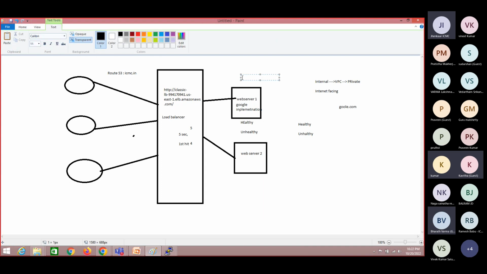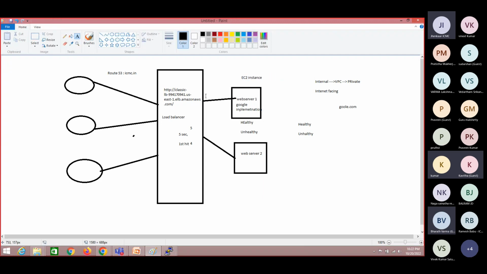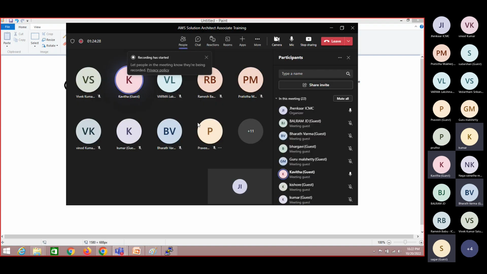you can directly hit the EC2 instance, but still I would suggest creating a load balancer and attaching the single instance to this load balancer. Because we never know in future, if traffic increases, we can spin up additional instances and attach them to the existing load balancer. It is possible to hit directly, but my recommendation is to use a load balancer and attach a single instance for now. Later, if you come across more traffic, you can always increase the instances and attach them to the same load balancer which I already created. Okay, got it.